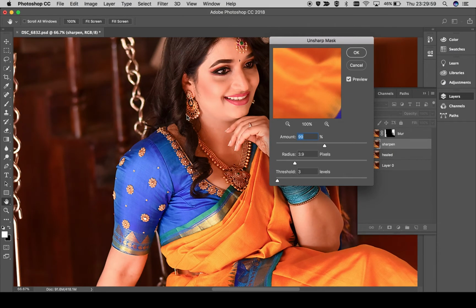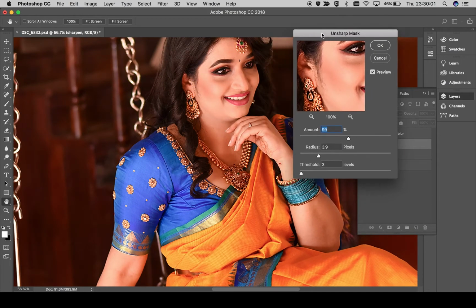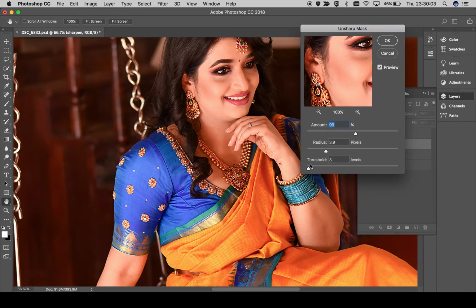There are different parameters in Unsharp Mask. Just put the radius around 3 and threshold at 3. That's what I mostly do, and set the amount to be around the desired value you like. Make sure you're not spoiling the skin tones. You don't want the image to be super sharp and the skin to go really bad.